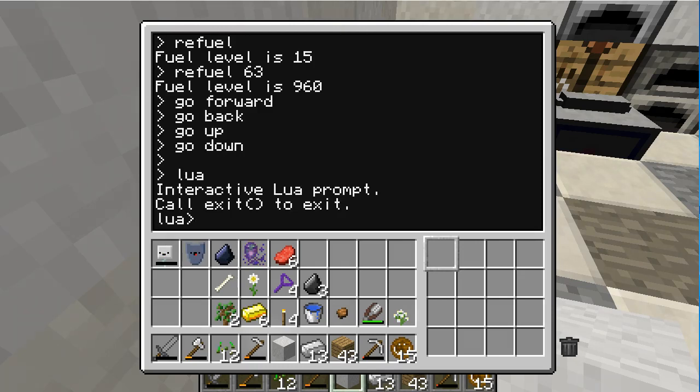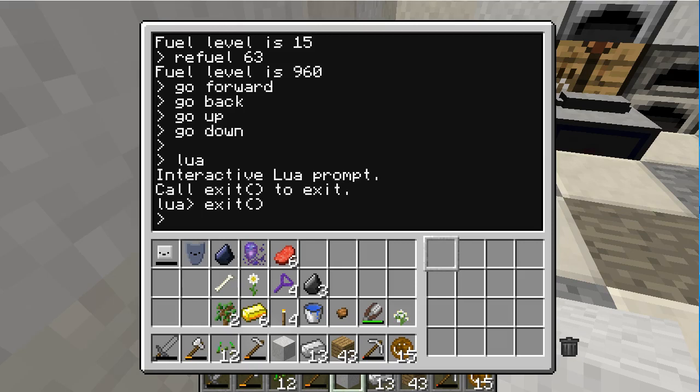There we go. And it says there, just remember, we have to read everything that we see here. It says call exit to exit. So in other words, when we want to exit from Lua, we're going to have to type in what the prompt has just told us here. This is how we exit from Lua. And now we're back to the surface of our programming of our turtle, which is just that prompt.